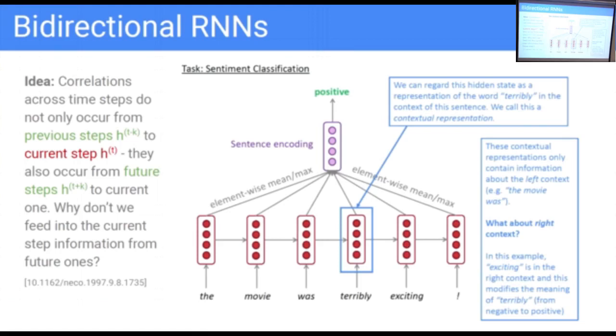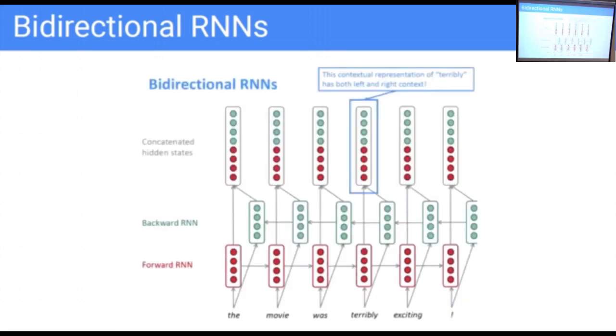But in reality, the information correlation between what we are writing now in this course and what happens outside that word is not only with words that we wrote before. There are also correlations with words that we write later. So it is also very beneficial to put another layer, kind of in parallel to the left to right reading layer, that reads from right to left.